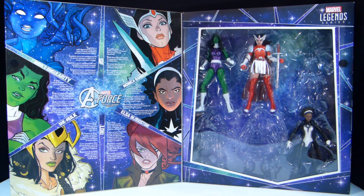Well, my friend Josh Ratcliffe purchased this set on eBay. As of today, it has been the only A-Force set to go up on eBay or be available anywhere. And he only wanted Loki, so I hit him up when I saw that he was the one who had purchased the set, and I told him I was interested in getting these 3 figures. So I was able to purchase these 3 from him, and then he sold the other 2, Elsa Bloodstone and Singularity, to other people on Facebook. So here we go with these, and I will be doing reviews on all 3 of these figures. So yeah, let's get started.